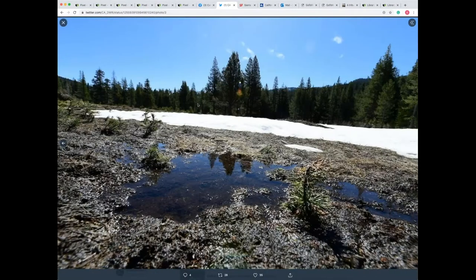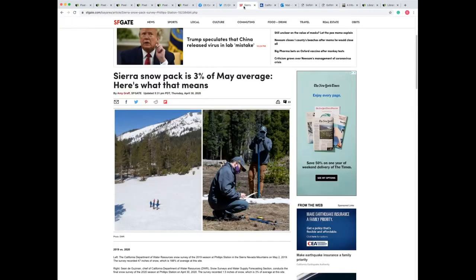That's part of the imagery from Twitter. And then the San Francisco Chronicle's website used our imagery. They captured an image made last year showing the amount of snow at the same location on May 2nd, 2019 — which was an amazing snow year — and then what was captured yesterday by our photographer Kelly Groh. The contrast between one year to the next. That's how we're able to provide imagery that goes out from our website, Pixel, for the media to gather.